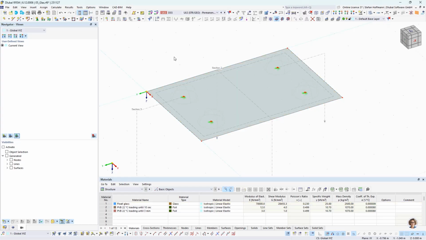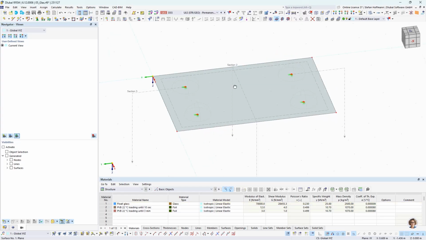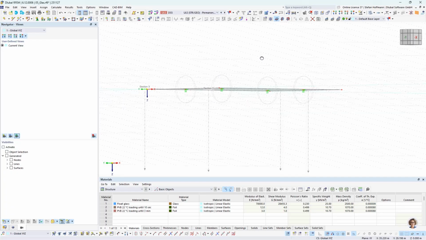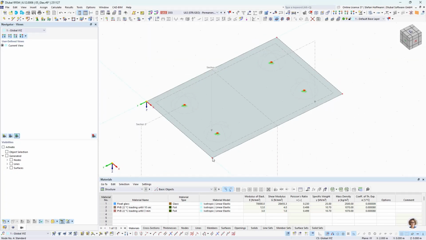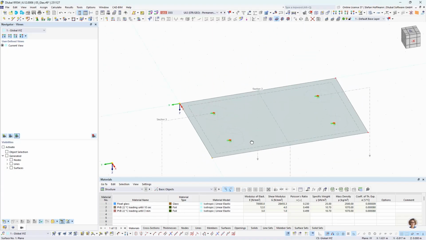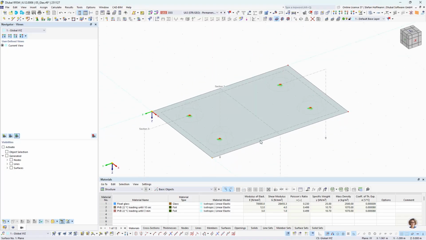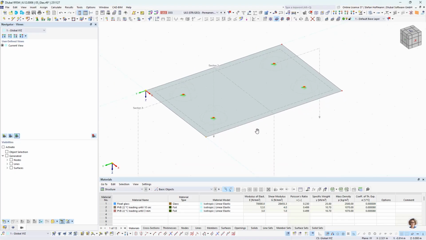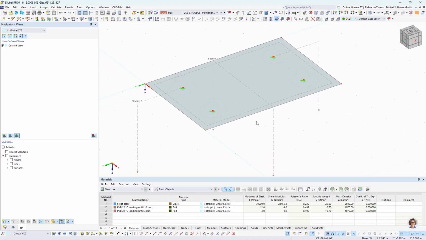If you hold Control on the keyboard and press the middle mouse button, you can rotate. If you select a node or object beforehand and hold the Alt key and press the middle mouse button, you can rotate around that object. And you can move, of course, with the middle mouse. What happens if you only have a mouse with one key, or if you are sitting at your laptop where you do not have a middle mouse button?